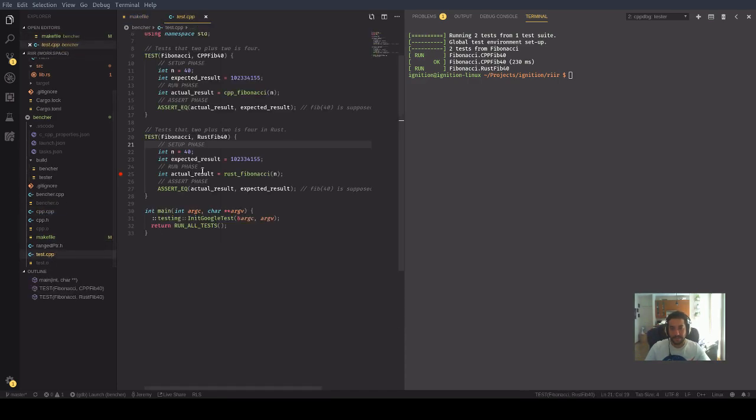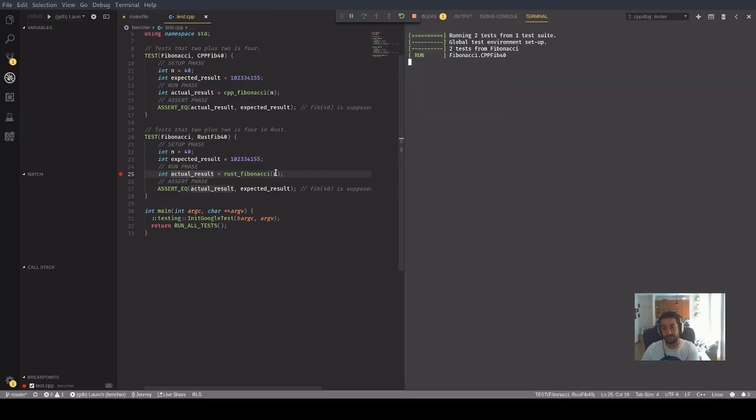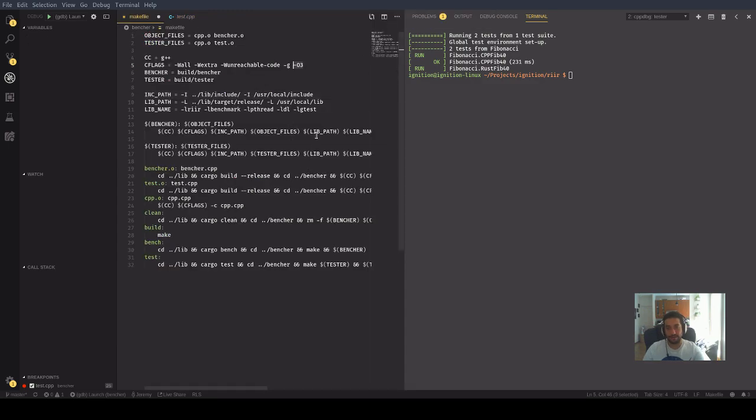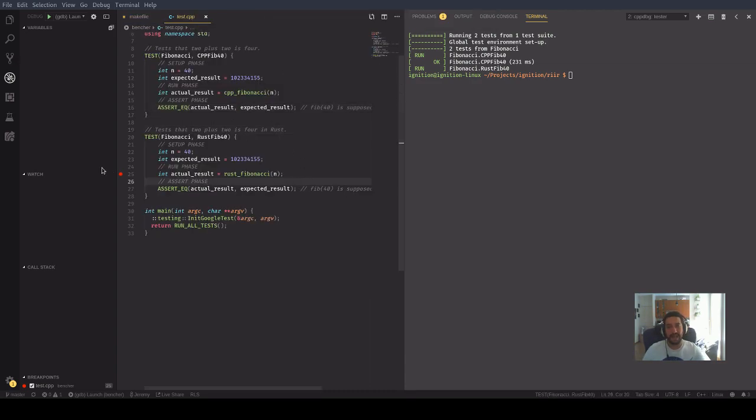That means, let's try that. I don't know if it works or not. I haven't tried it before the video, but right now the actual result is still optimized out. So there might be something else, like a debug flag or something I want to be looking for. It might actually occur that we have to add this g++ debug flag. We'll have a look at it if we have enough time at the end of the video. Okay, so that would be the optimization level, how to set a breakpoint, how to figure out what's going on.